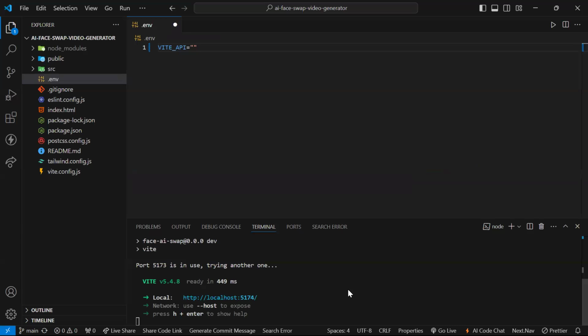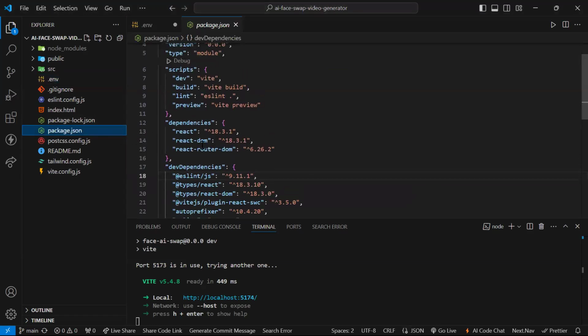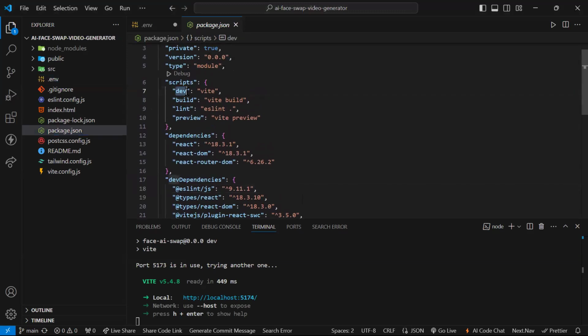If you have doubt whether it is npm run start or npm run dev, you can go to package.json and see there is dev. Since we are using Vite, they are declared by default. Dev means Vite, which will run the command npm run vite. Vite is a platform which will directly run the React scripts, everything.